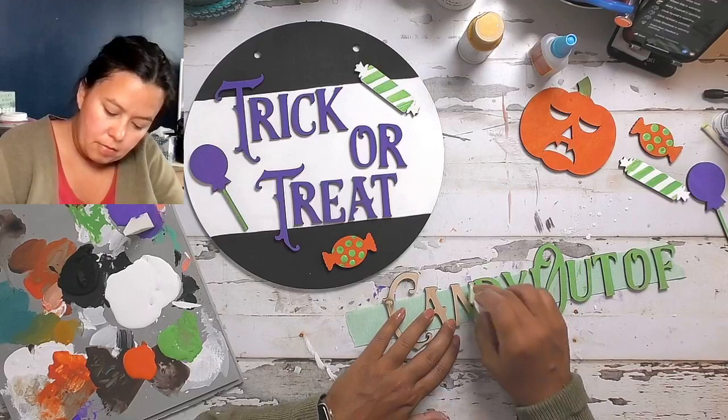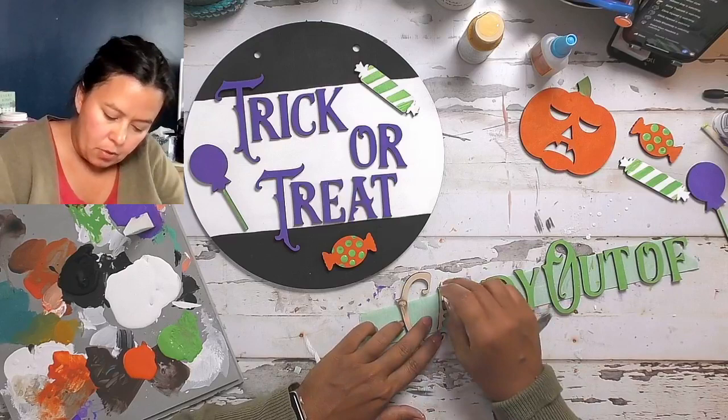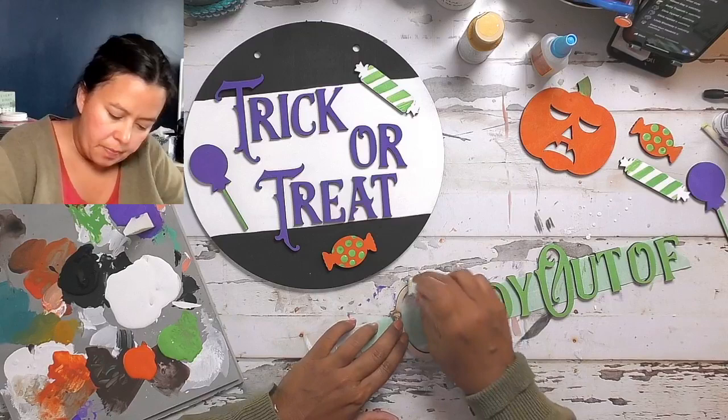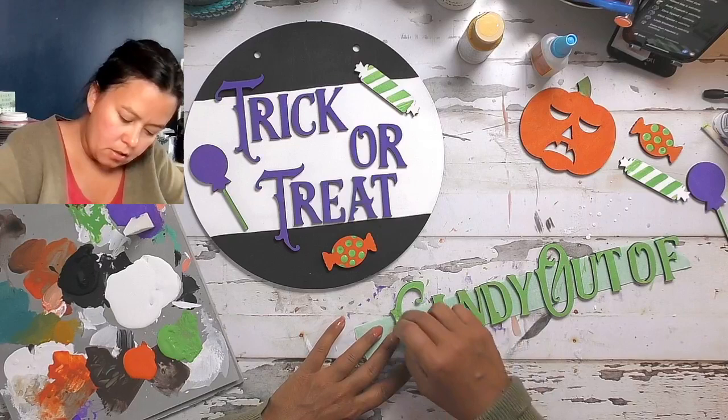So I still have to paint the back, and I'm thinking maybe polka dots. Let me know what you guys think. Do I continue with the bold stripe? Do I do smaller stripes? Should I do polka dots? What would you like to see?